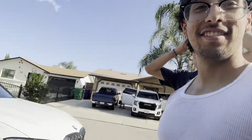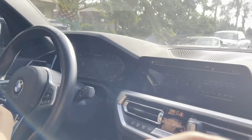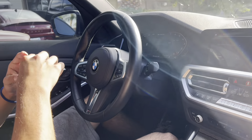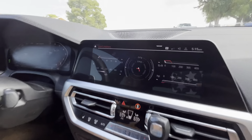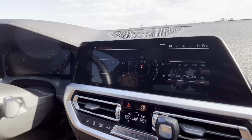Look what we have here — Brandon pulled up and he wants to show me something. He boosted it! He tuned it for her. Let's find out what it is right now. I'm not a racer like Brandon, but we'll find out how fast it goes. It was pretty fast but I feel like it could push more. It just tells you how many G's you're pulling — I didn't know BMWs were that sick.